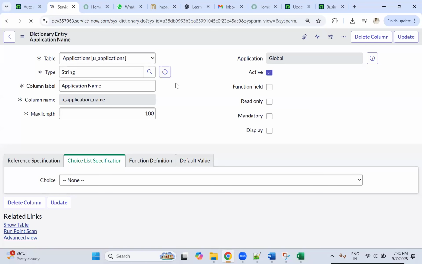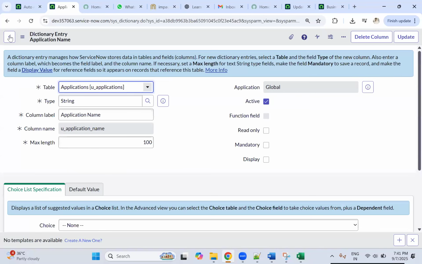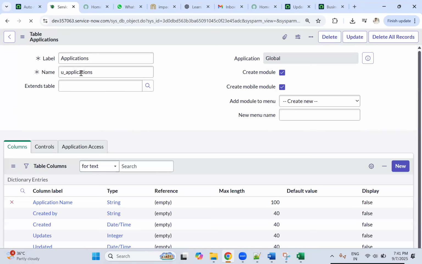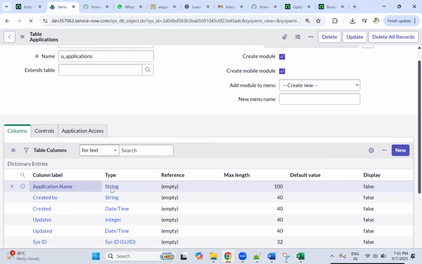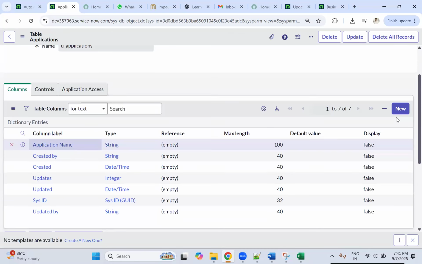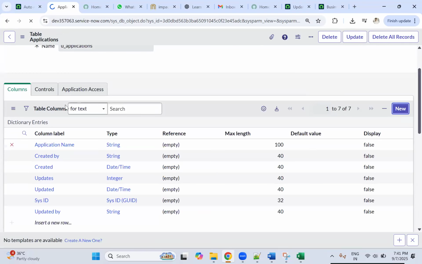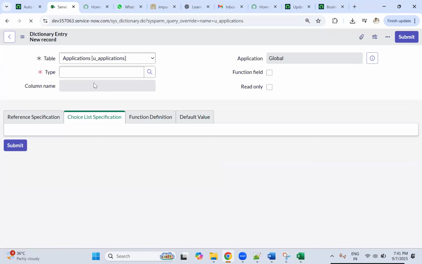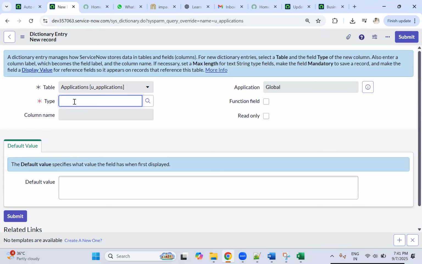So I'm done. Application name I created. Where is that? In my custom table, correct? You see here, application name has come. Now I want to create one more. What is the name? Reference I will take.